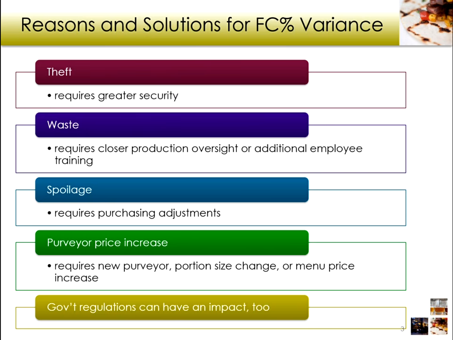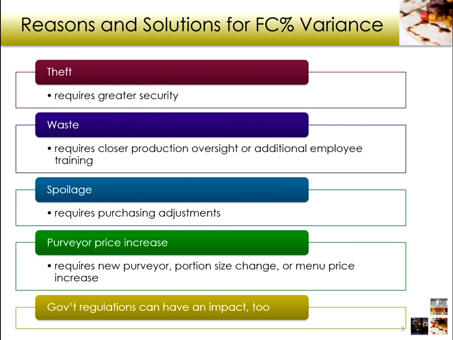So each one of these areas we can try and control, right? With theft, we can add some greater security, maybe some video cameras, locks on the coolers, even manned security that come through the kitchen after hours, right? Waste, proper forecasting, right? And making sure that the employees are producing the amounts that they're supposed to be producing, right? Spoilage, right? Making sure that we're forecasting the right amount and then forecasting how much product we need to order, right? Maybe it's ordering more times per week and less amounts so that our ingredients stay fresher so that they don't go bad on us, right?